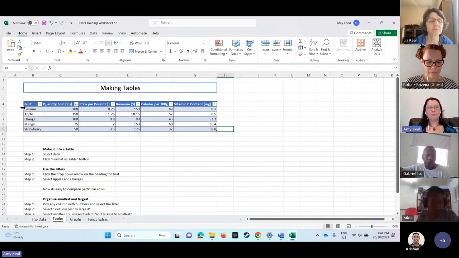So now we know that we mostly sold bananas, which is definitely true in New Zealand. We eat so many bananas. And then apples, again, that's so true in New Zealand. This definitely looks like a New Zealand market to me.